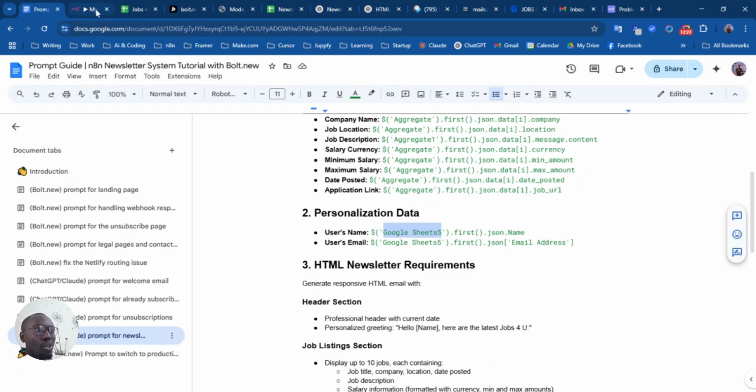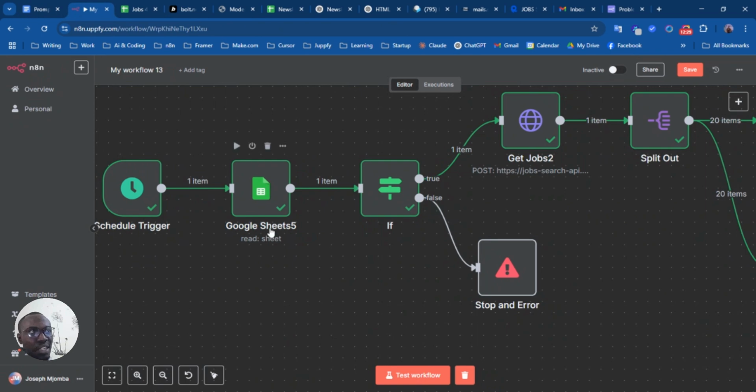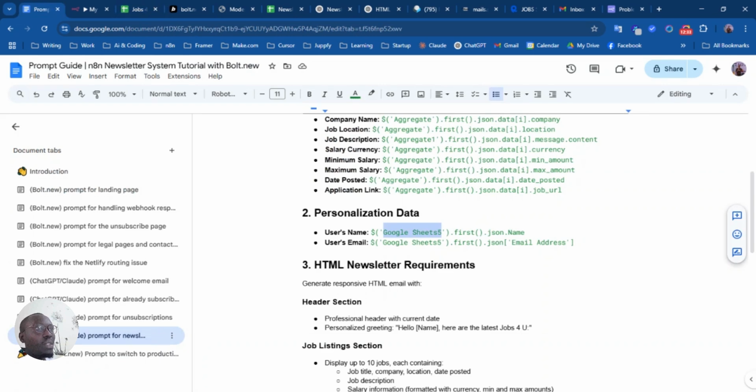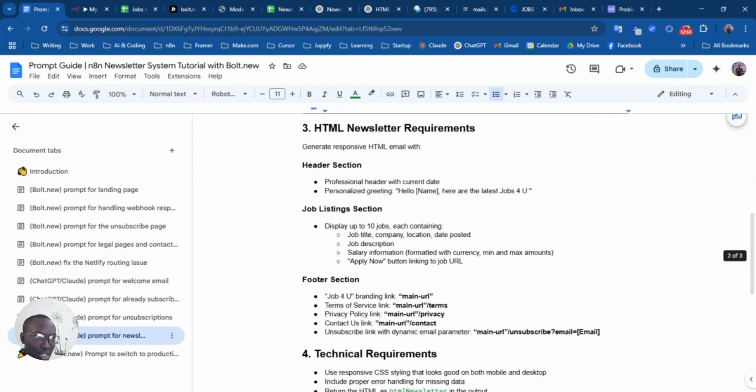So if, for example, you renamed this to Get Subscribers, then when you come here, you need to make sure that you name this properly, okay? Make sure that this is correct before giving it to ChatGPT, because after you do that, you will just wonder what you have done wrong, and then you become confused. So make sure that you do that here in the prompt.